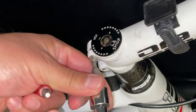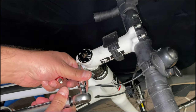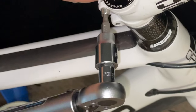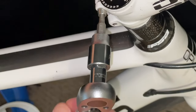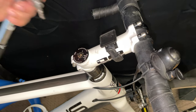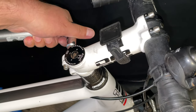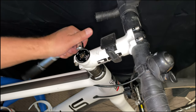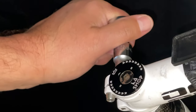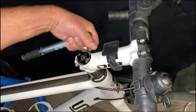You have to trust your torque wrench — it will click off and you'll hear it. There we go. We'll just move on to the other bolt, and again, you're going to be afraid at first but you have to trust your torque wrench. Really, you should test it out first on something else, maybe an aluminum steer tube, just so you get a feel for how your torque wrench works. If you never hear a click, there's a very good chance you shouldn't use it.